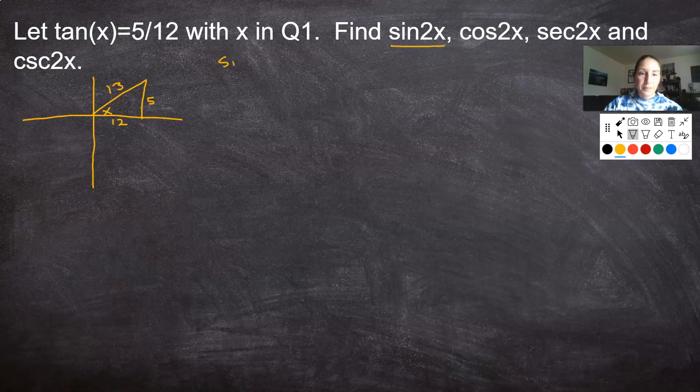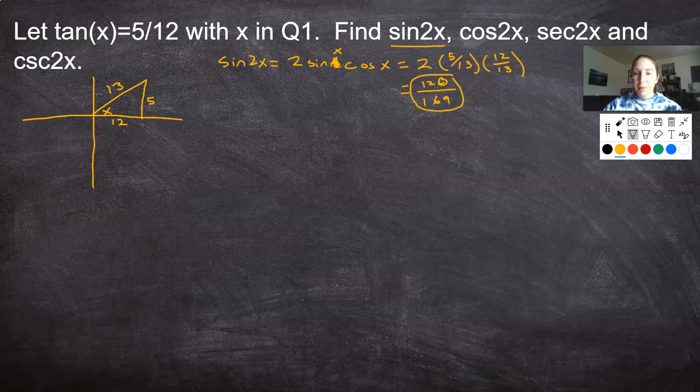Sine of 2x. This is 2 sine x cosine x. And I'm not using a's anymore. I'm using x. So pardon me. Sine of x, opposite over hypotenuse. So 2 times sine of x, opposite over hypotenuse. Cosine of x, adjacent over hypotenuse. And now we're off to the races again. 2 times 5 is 10 times 12, 120. 13 times 13 is 169. That's a 120, it looks like a 12 zero. 120 over 169. So I nailed down sine of 2x.